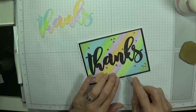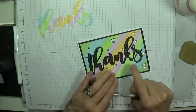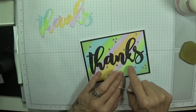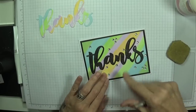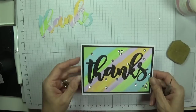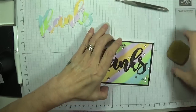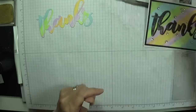I think it just needs to dry properly. There we go. That's better. Oh, I love it. Isn't that beautiful? So, let me pop that away a second. Let's get a little strip. Because we don't need a lot.